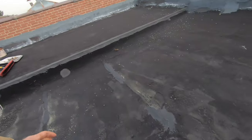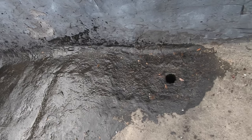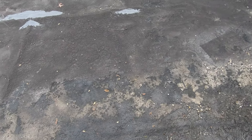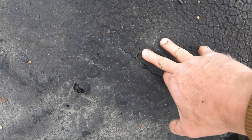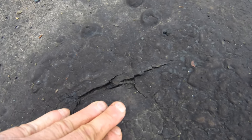This roof is in bad shape. You can see it heaves up like this and it starts cracking. But coming to the bottom here where the drains are, they put a lot of tar here. They've been leaking for a long time. So they keep on tarring this area thinking they're going to find the leak. But the leak could be here. Let me show you. Right there. Look, it's open. You see the crack? So it can leak there.